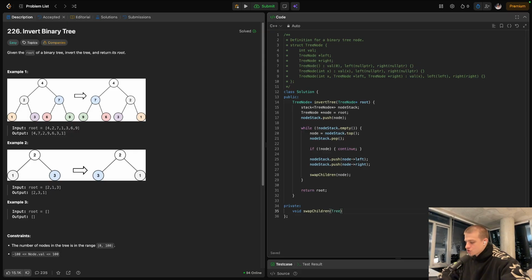So it's going to take a tree node pointer, and it's just going to swap its children. The way we're going to do that is, we wouldn't just be able to say node left equals node right, and then say node right equals node left.